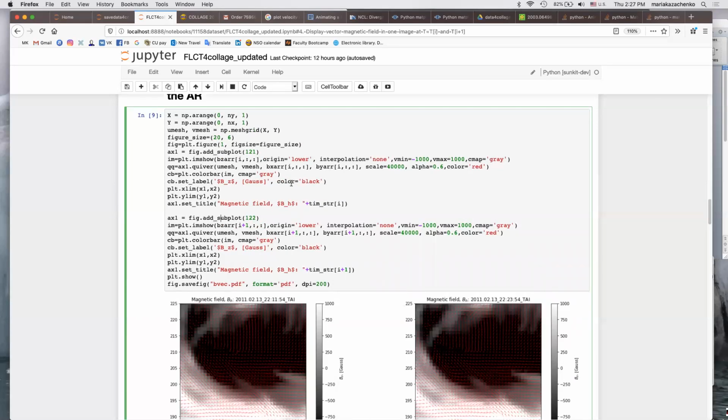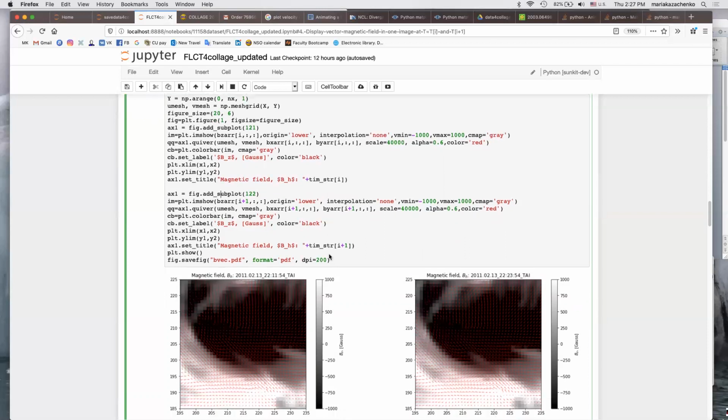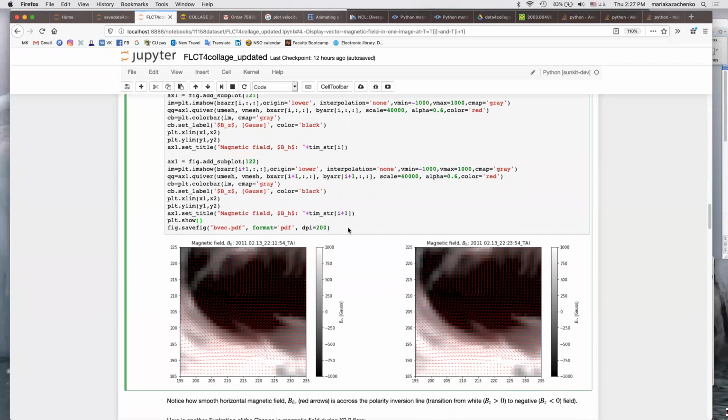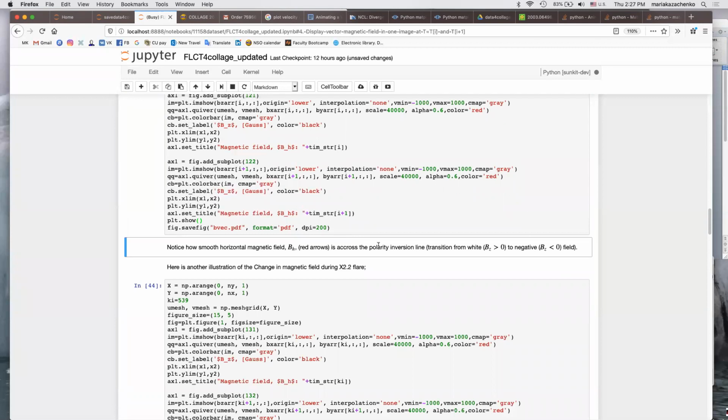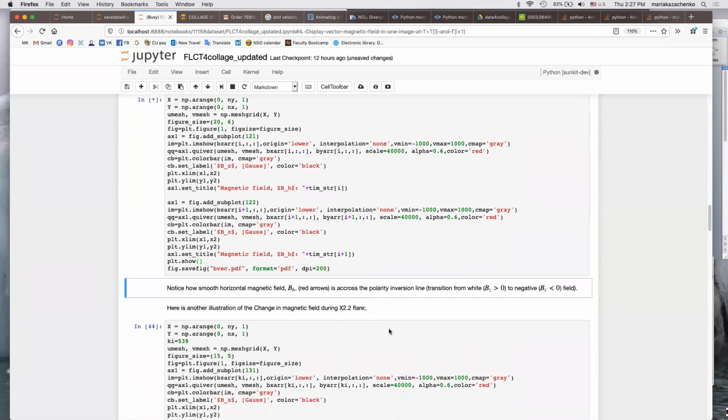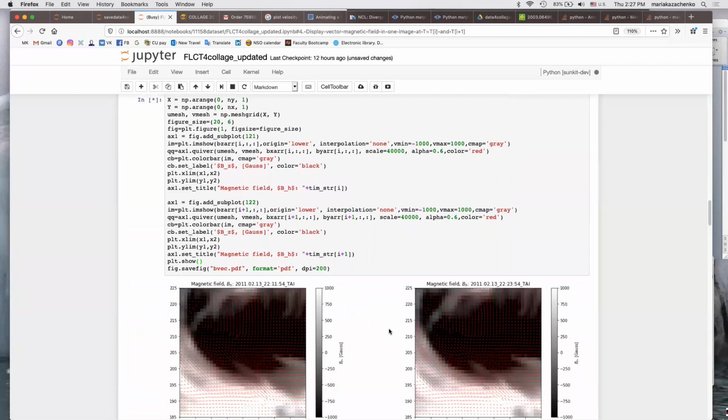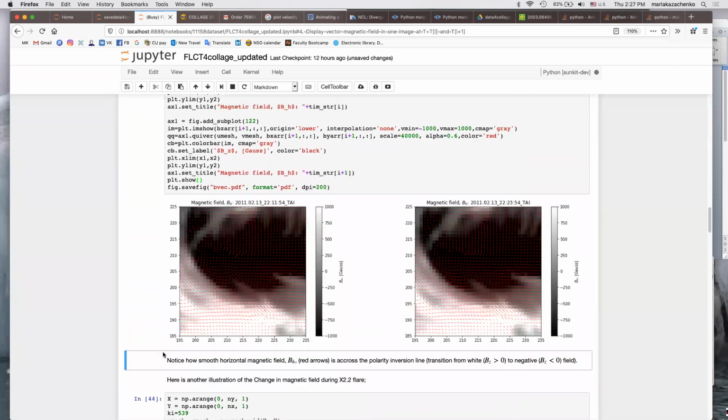And then on the right is the same kind of image, but taken at the I+1 frame. So instead of time string I here, I specify time string I+1 here, okay? And so now let's plot it. It's an image of about 40 by 40 pixels of the central part of the active region. What do we see here?